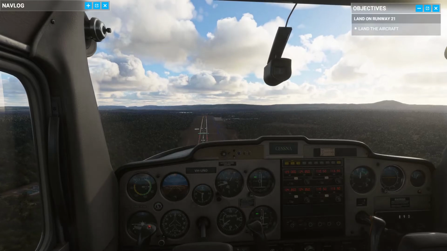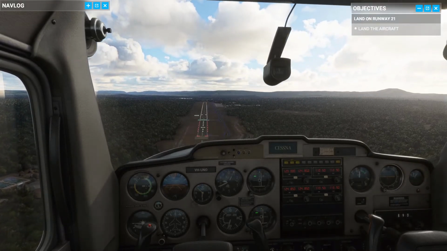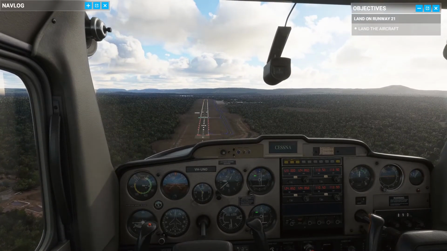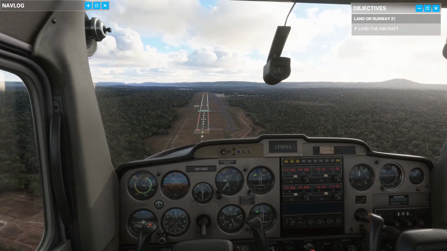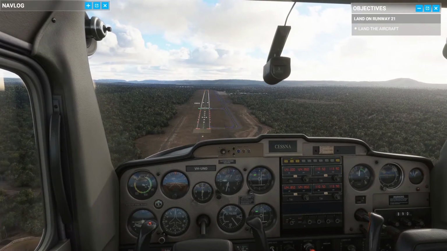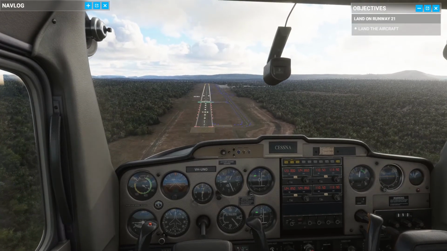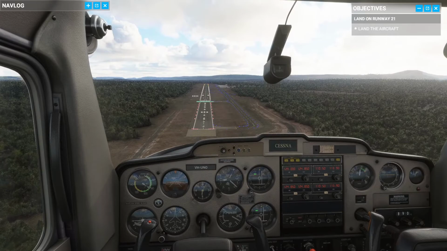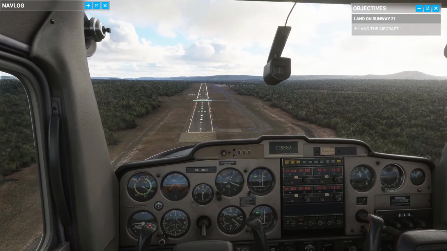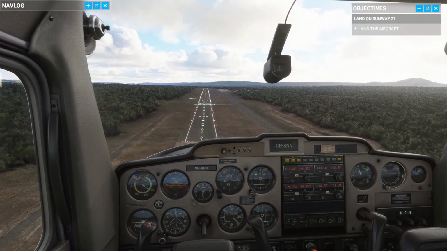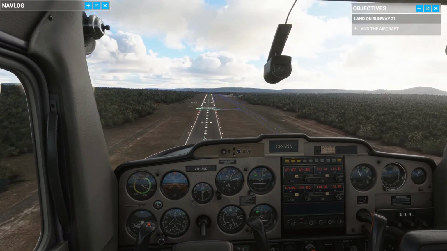Yep, trim's pretty good. Just trying to nose down, so throttle down. Oh, bit of a push from the wind.